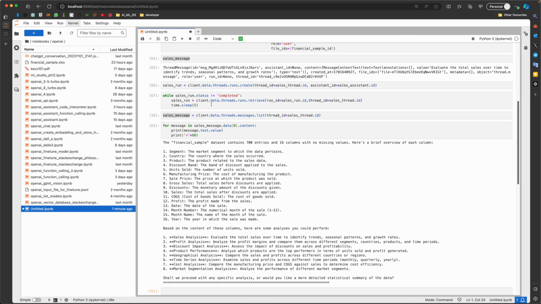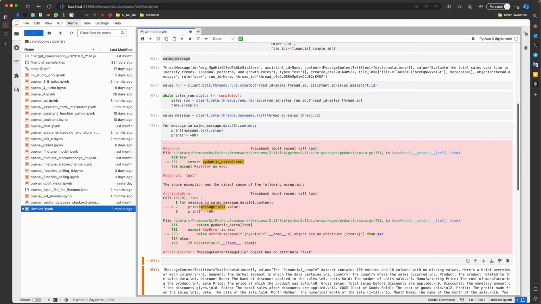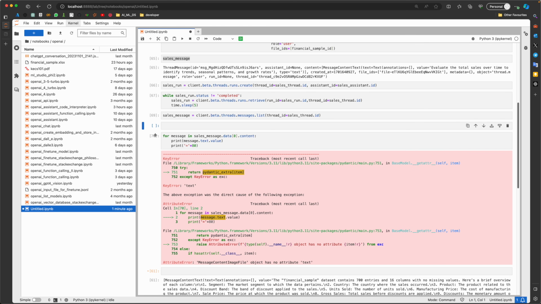Did it execute? Yeah, and most likely this is going to fail. Yeah, so it says it has got two messages in an array, and it did not have a text message. So let's look at what this looks like.